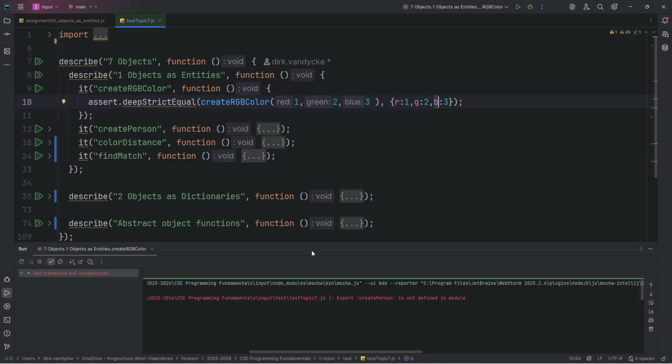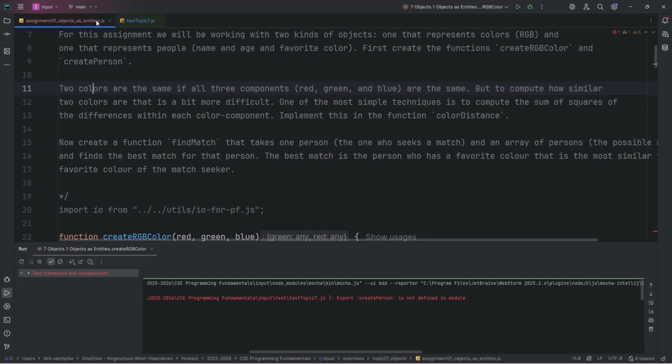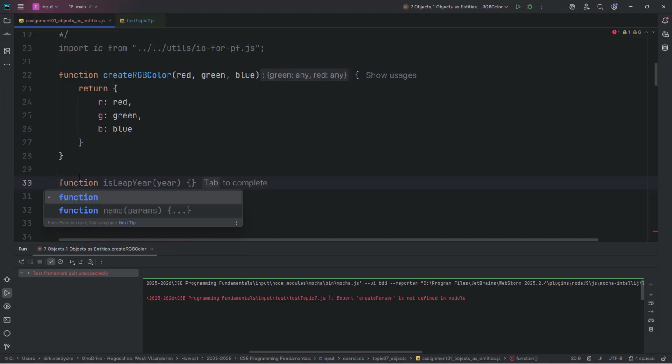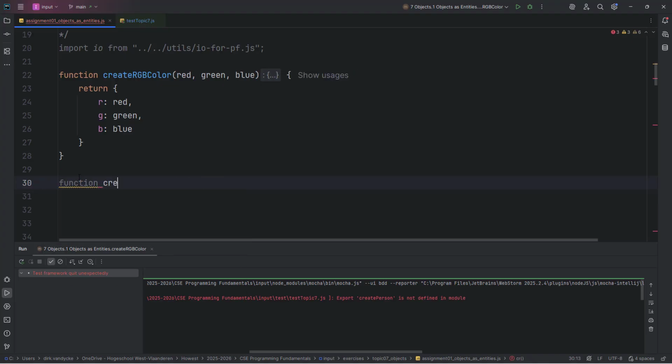createPerson is not defined, so we should create person as well. Probably because the export is already down there. So let's create the person as well. And person will take a name, an age and a color.